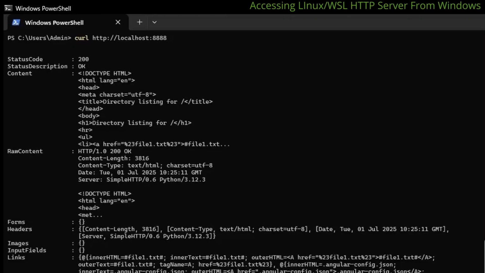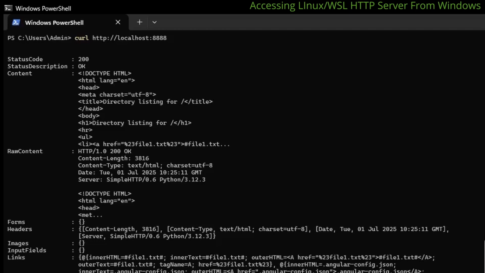Again, we see that we got a response from the Linux server, which was running on port 8888. Even though it is running on a different operating system, we were able to access that server as localhost. And this works because of port forwarding.